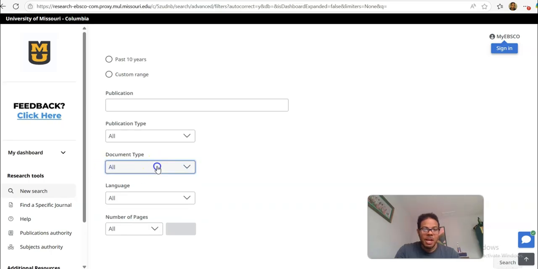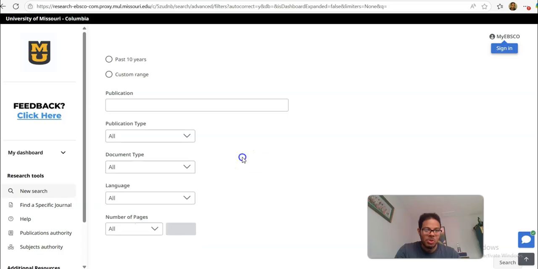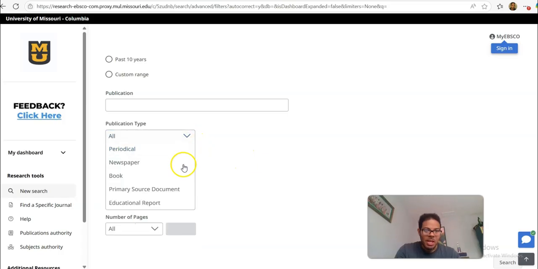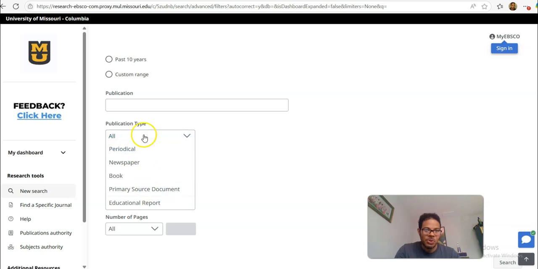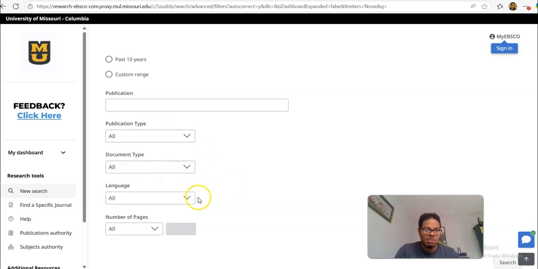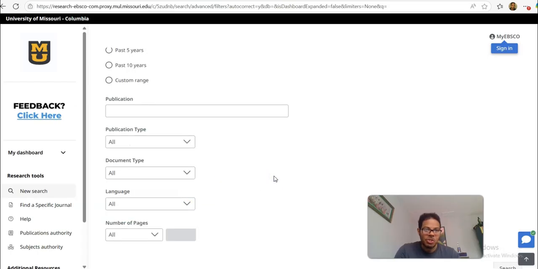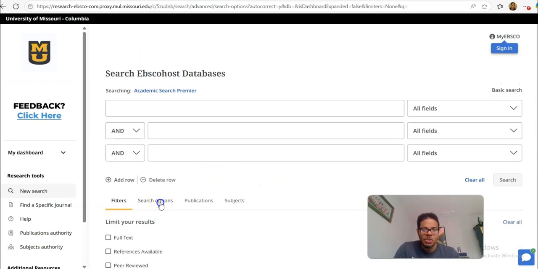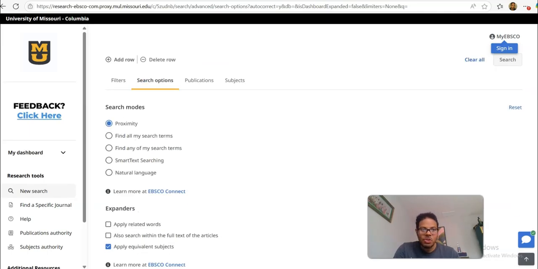Also, there are various document types, including, you can get, actually no, you cannot, but yeah, you can get articles, book chapters, book reviews, that sort of thing. Oh, that's what I was looking for. Okay, I was going to say you can limit to primary sources, but you would do that under publication type, not document type. Language, you can default it into English if you want, but it just prioritizes English language things anyway in the United States, which is good.